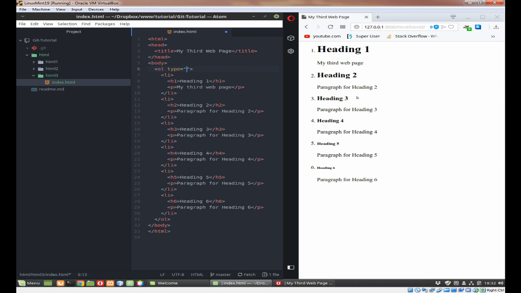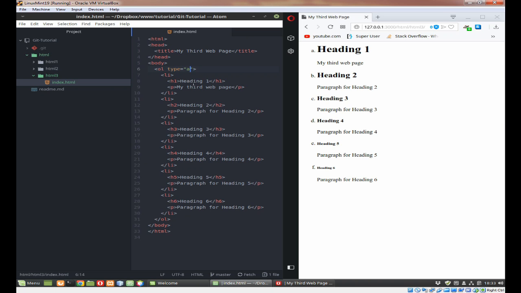The default is a numbered list, which we would just use as 1, but that's not useful. We can have uppercase, so by putting in A, you can see we've got A, B, C, D, E, F now. You can have lowercase, which is a lowercase a, and again you'll see that it changes.